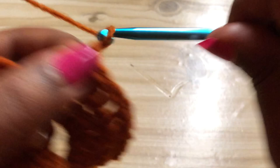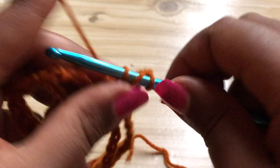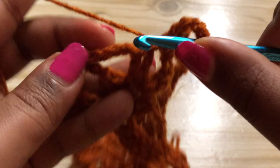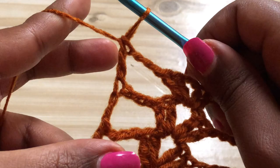yarn over, make a shell in the chain 2 space. Chain 3, skip 3, count, you need to count 1, 2, 3, and into the 4th, you're going to place there a double crochet, like that, and that will mark the end of row 3.